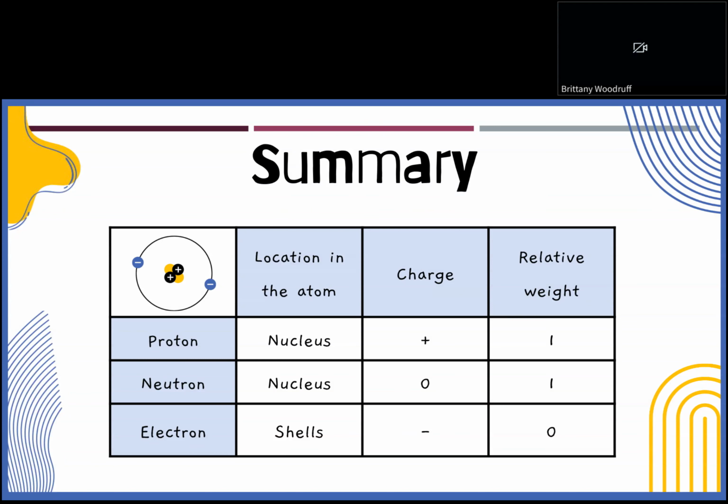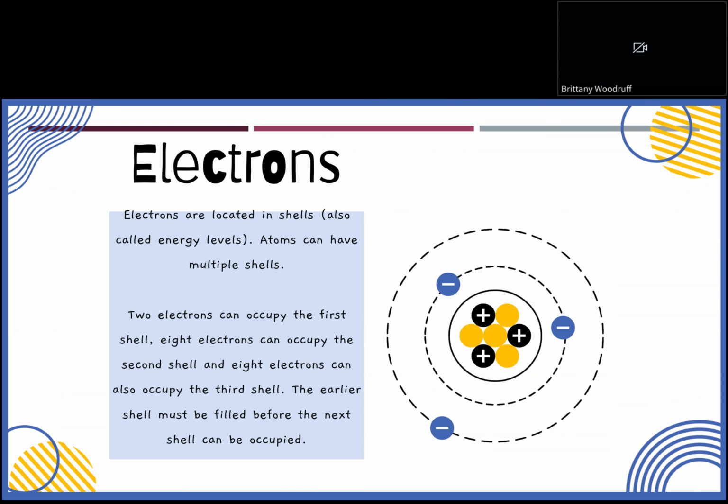But they're unsatisfied with that number. Well, most of them. What they want to have is called a full electron cloud. Now, you don't need to write this down. It's just to explain some background so when we talk about why bonding happens, you understand. So, for example, this has 3 electrons. Only 2 fit in this innermost shell. The outermost shell wants to have 8. So the way that it fills up this outermost shell is it either picks up electrons from another atom or it gets rid of its one, depending.